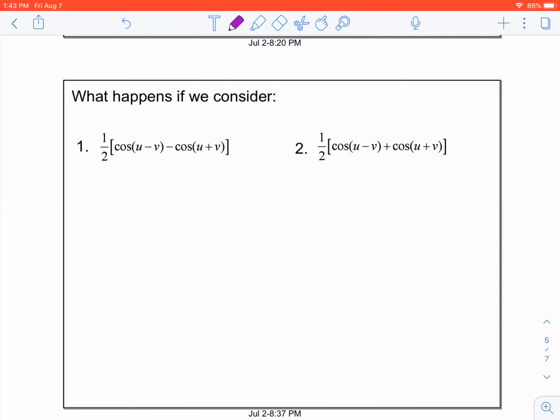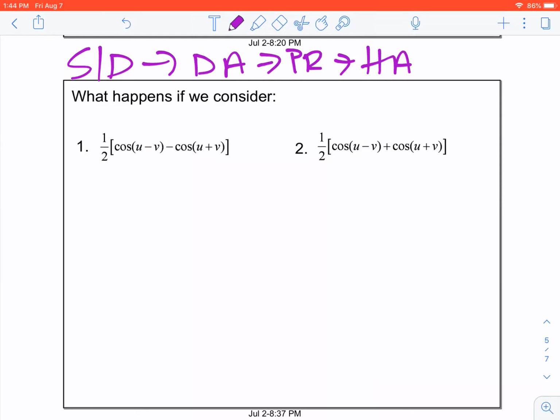So I would say understanding how sum and difference goes to double angle, goes to power reducing, goes to half angle, I do think there is a lot of merit in understanding that process in the event you are sitting in a college classroom or on an AP exam and you're like, oh my gosh, I cannot remember what the power reducing formula is. For these product to sum and sum to product, I've always had a reference sheet. I don't even think I had to memorize them in college, but I just want to acknowledge where they come from. So again, if you don't mind, I'm only going to do number one.